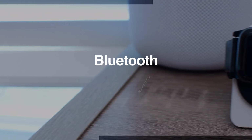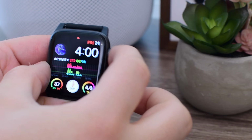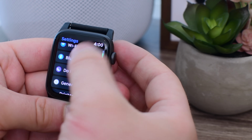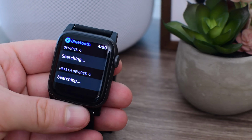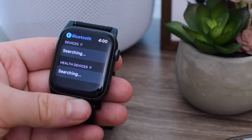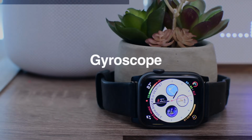The Series 4 Apple Watch is the first Apple Watch to adopt Bluetooth 5. More and more devices are connecting directly to Apple Watch. For instance, there's more and more health devices like heart rate monitors, glucose sensors, and glucose monitors, or maybe just headphones. Either way, they're all going to get better usability with Bluetooth 5. Things like headphones are going to really benefit from the increased throughput and possibly the increased range that you see with Bluetooth 5. Macs and iPhones have had Bluetooth 5 for a little while now, so really the Apple Watch is just playing catch up. Unfortunately, we still don't have 802.11 wireless AC though.